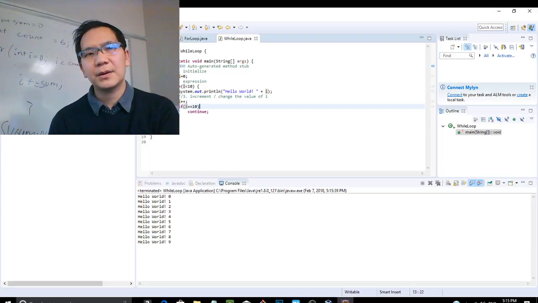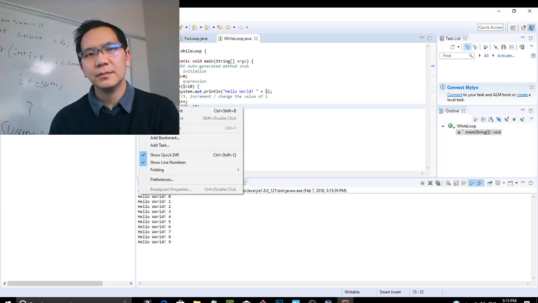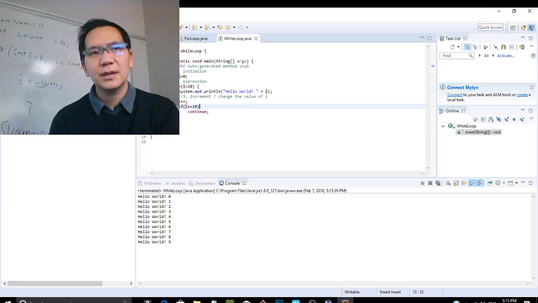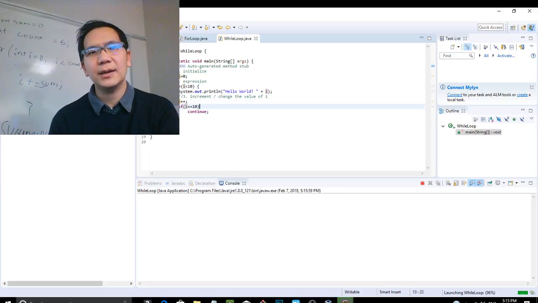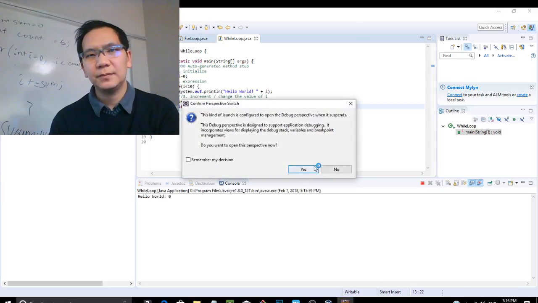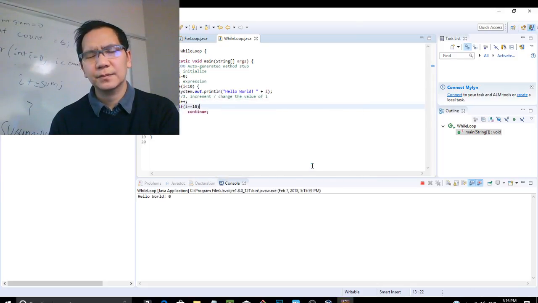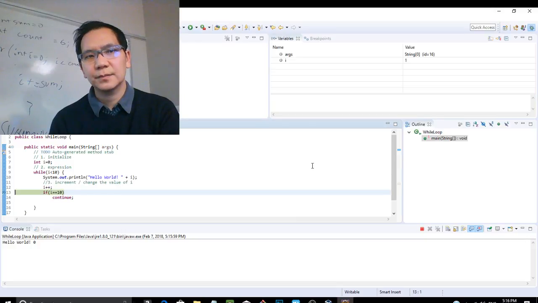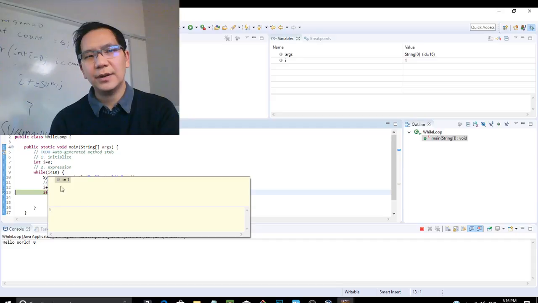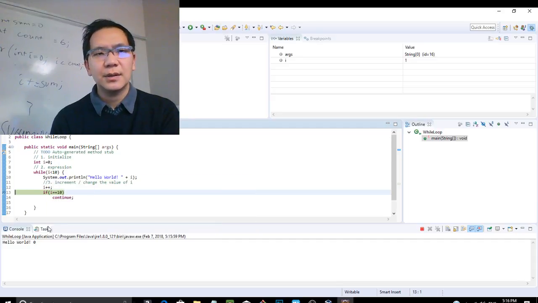So let me put a debugger here, toggle breakpoint, and let's watch the value of I at this point. It actually continues to evaluate I, so let me change it a little bit.